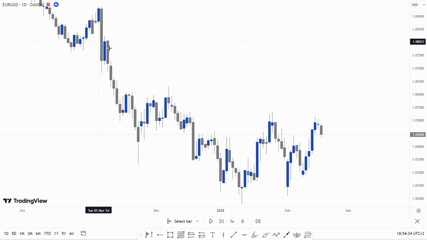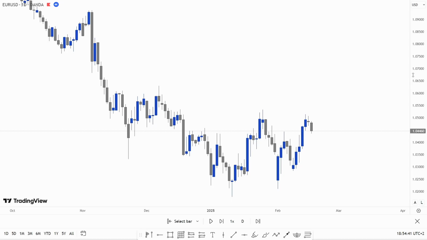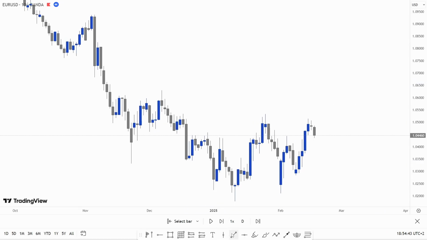So going into our analysis of the market, showing you exactly how to map out market structure, we will be looking at the Euro USD on the daily time frame, analyzing how to predict where this market is going to be going, forecasting it by playing back on the replay. As we can see, the overall trend of the market is bullish.